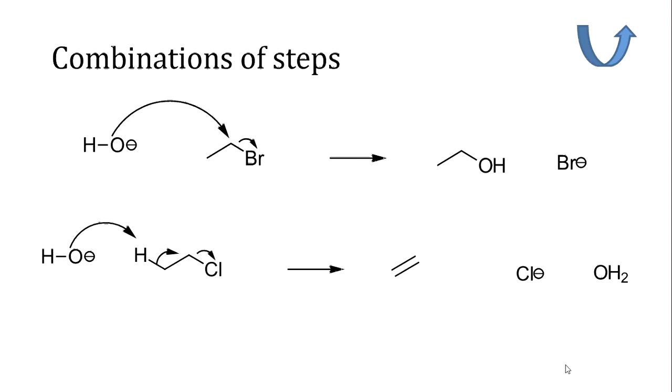Another concerted reaction we will study is an elimination reaction in which a proton transfer is concerted with a loss of leaving group. And so here a hydroxide anion is doing a proton transfer, and the electrons in the carbon-hydrogen bond are being used to form the new pi bond while the carbon-chlorine bond is breaking and the chloride is leaving as a leaving group.